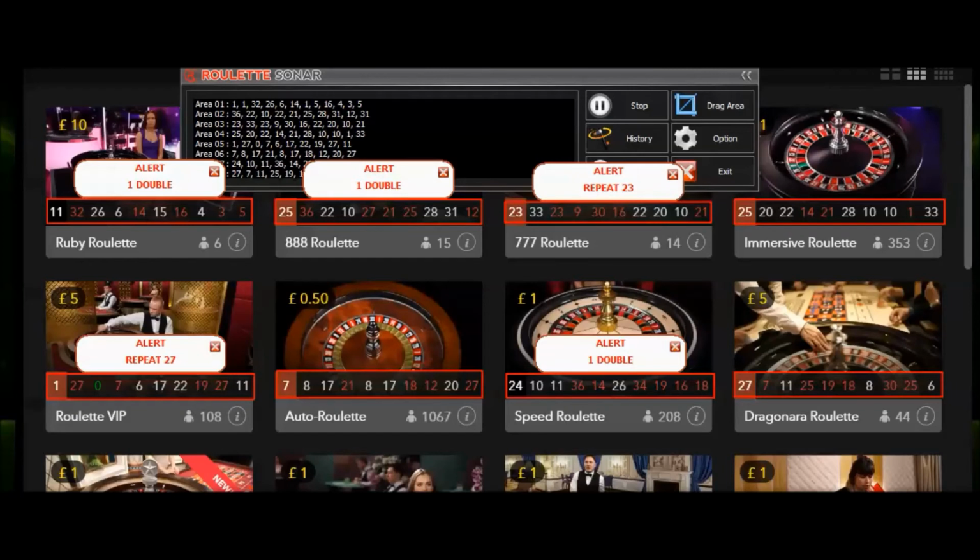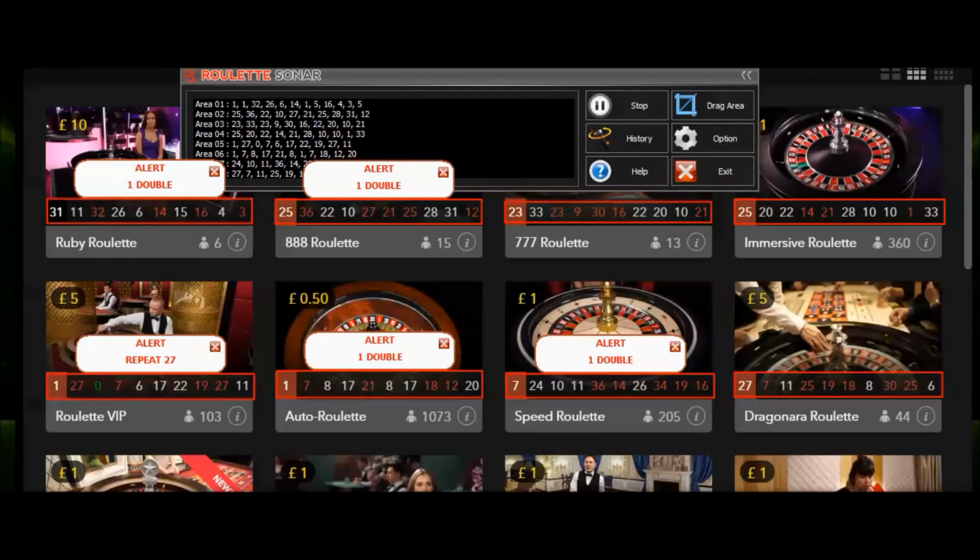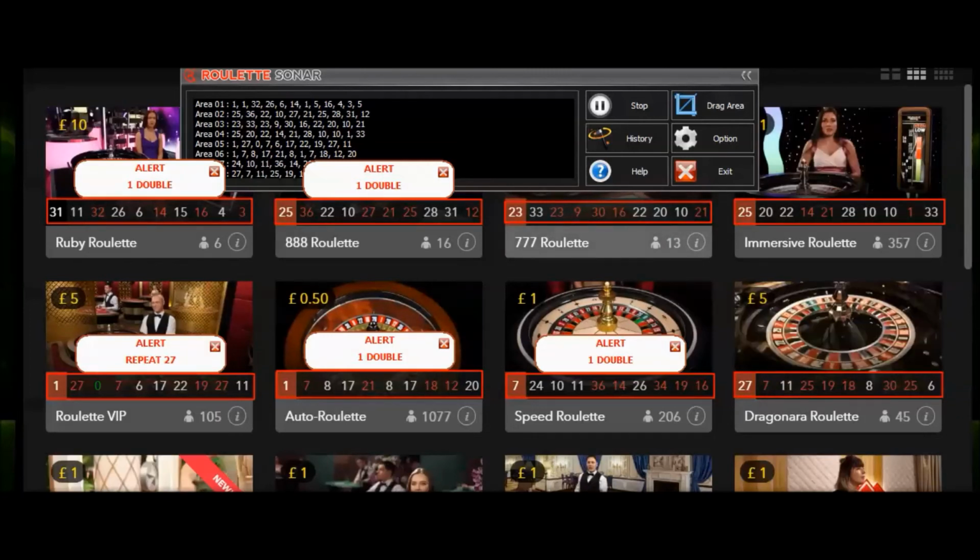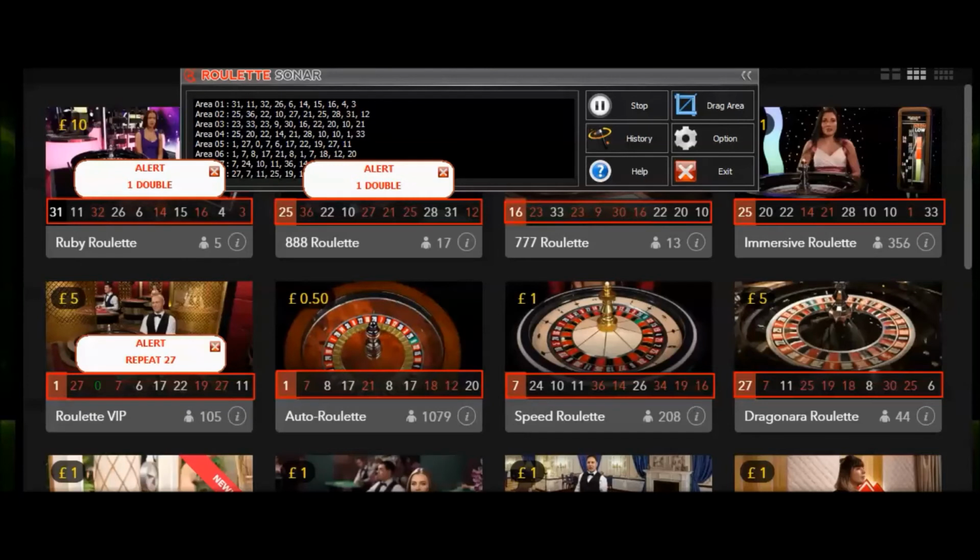So here we go, the software's repeated a 23. You can see the number 23 has come out twice. Could be a coincidence, could be that there's something going on with that wheel. It might be worth looking at the section in which 23 is and starting to apply whether those numbers are actually more relevant to that section. We've got a double there, and you have to be quite quick, actually, in the way that you're dealing with the game. So these alerts will become irrelevant quite quickly, to be honest, in time.